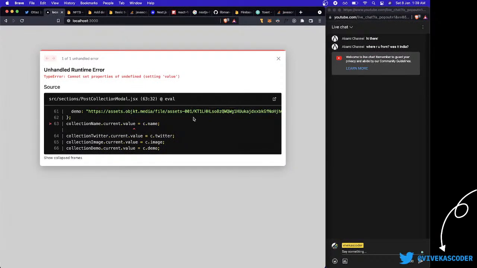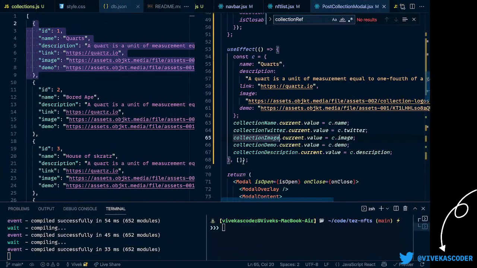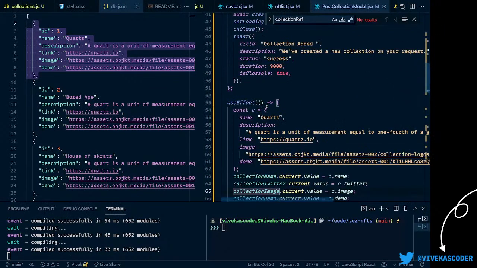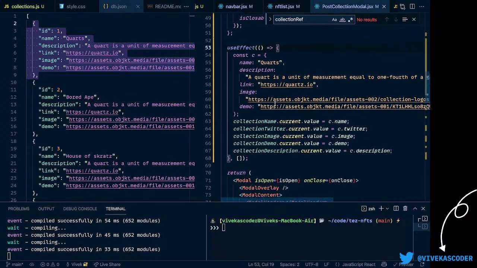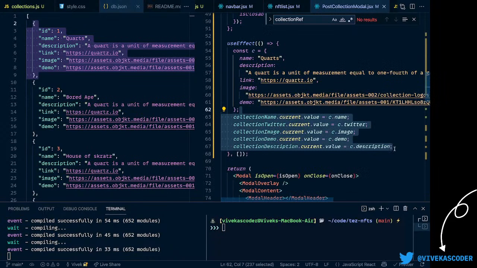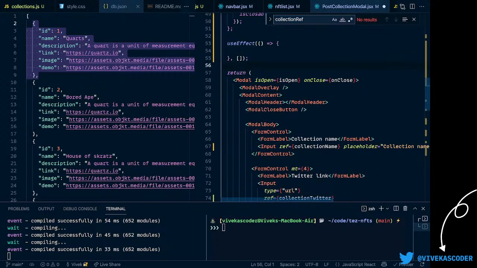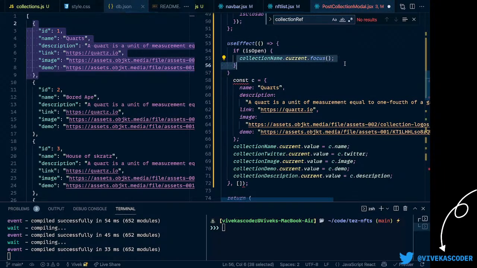Cannot set properties of undefined. Right. The issue is this piece of code is actually executing before the content is rendered. Let's see. This is nice. Can we do this?